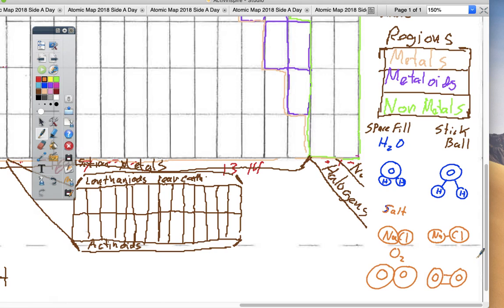Are you guys starting to see how these are all the same? They're all a little bit different, but we use them for different representations because we use them when we're working with different components. If we're worried about electron transfer, we're going to do Lewis dot. If we're worried about showing someone how it's actually built, we're going to do stick ball. If we're worried about showing the bonds, we're going to use the triple, double, or single bonds to show people, okay? Does that make sense to you guys?